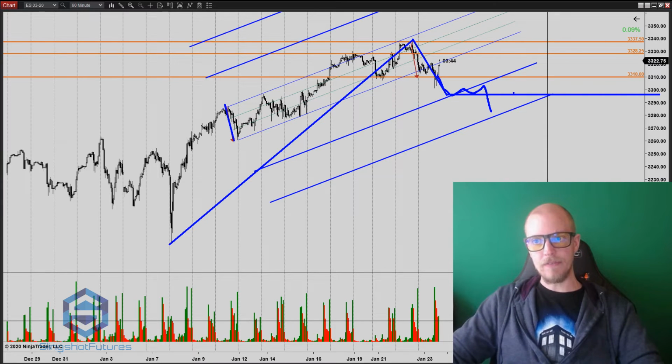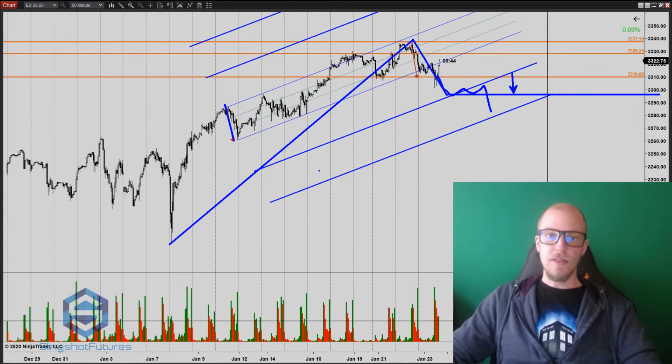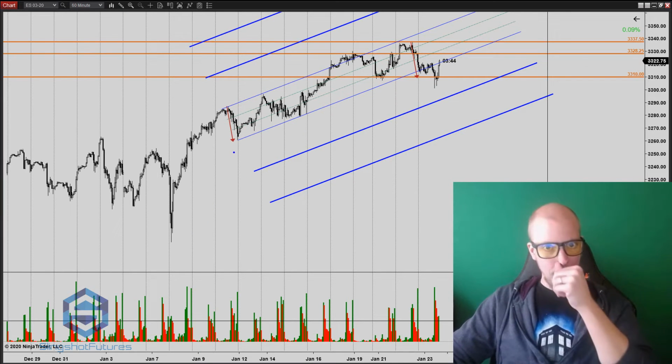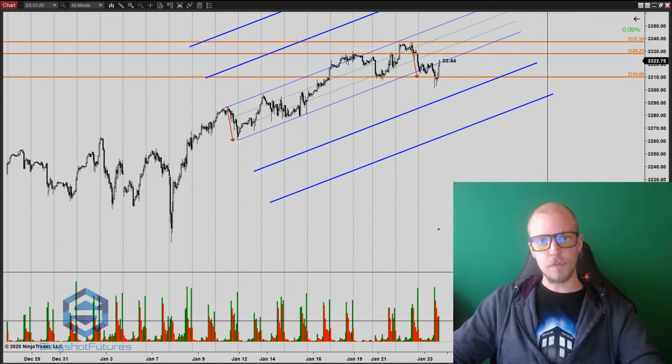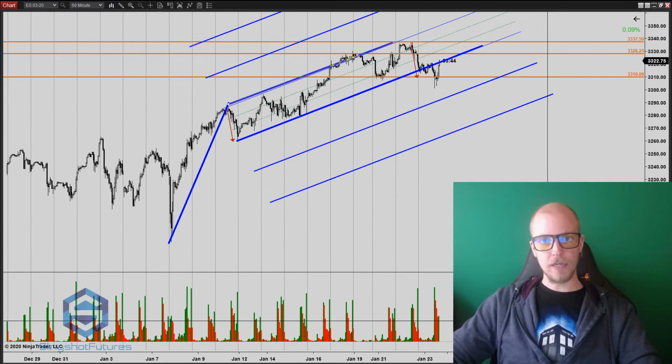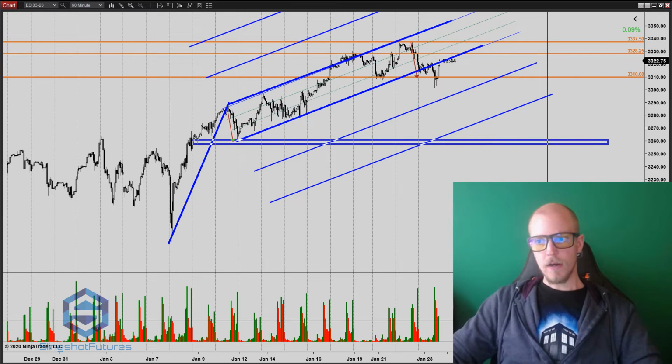And if we start cracking down even more below 3300, then we're starting to look backward and saying, well, wait a minute. We have a spike in channel here. What's a typical spike in channel move? We have the spike into the channel, and the channel is in the direction of the spike, right? So this is tilted upward. What we're looking for is the market to come back to the lows of where that channel started, right? And that's all the way back at 3260.